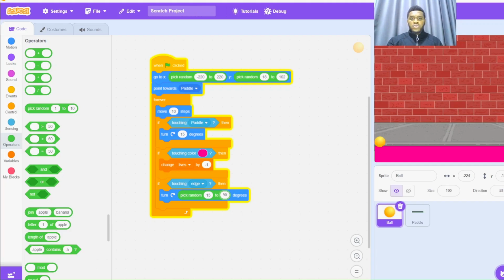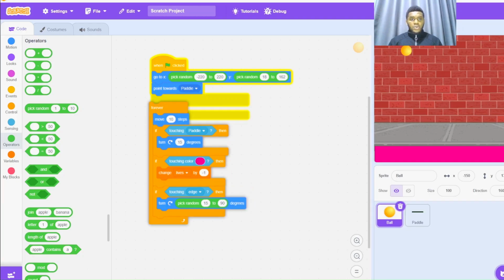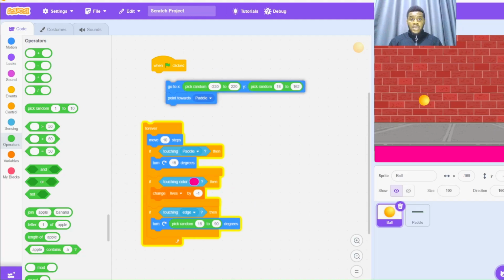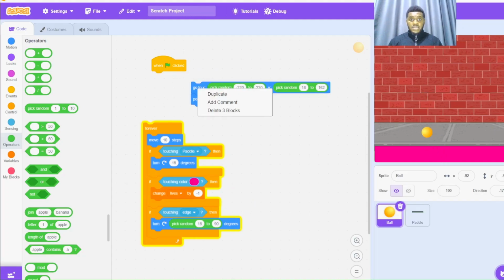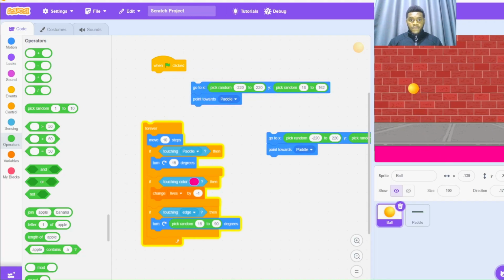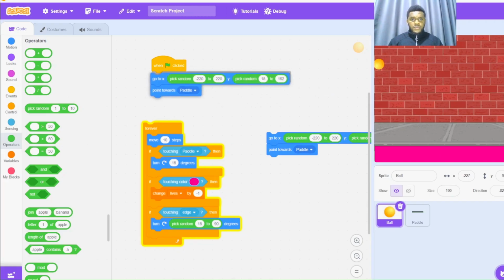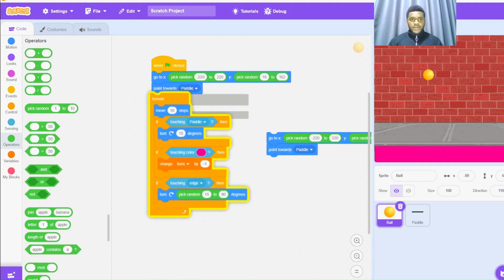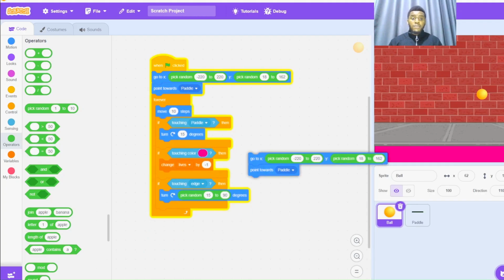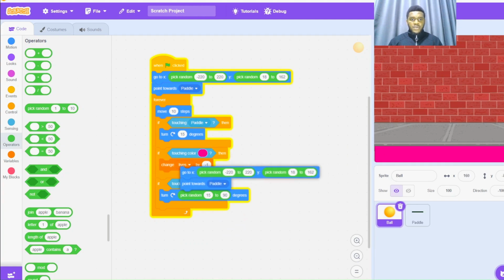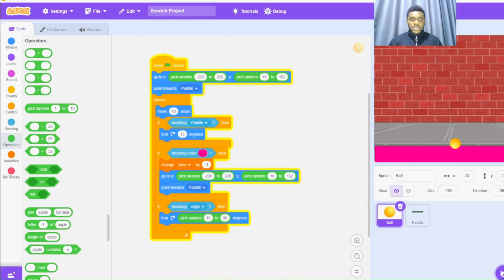Now, we are also going to see here that every time it touches the color is also an edge, so it bounces off too. So we don't want that. So what can we do here? We can just do the same thing we did when we began the game. So I'll just come here and duplicate it. Good. Return it and put it back there. Now every time it touches the color, it's going to come back to the beginning. So that's what we need. So you change lives by -1 and go back to the beginning. Very good. So that's what we have there. You can see it goes back to the beginning.